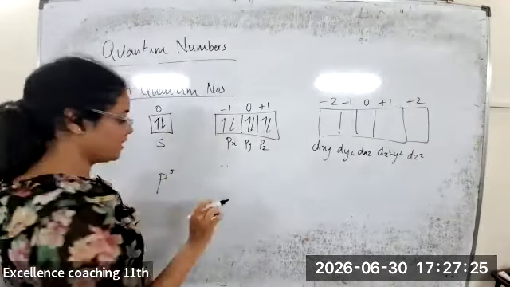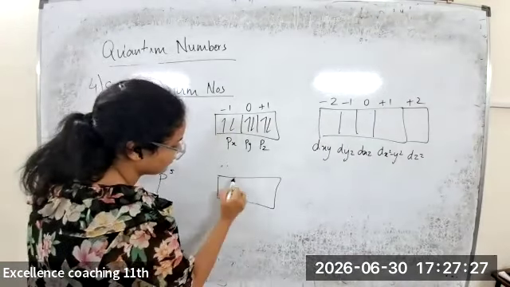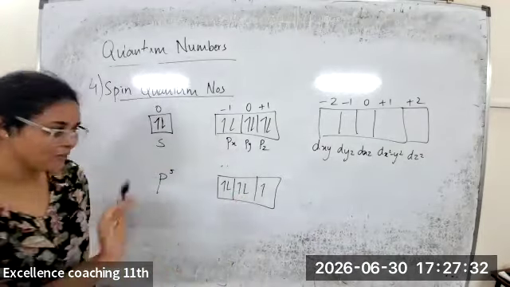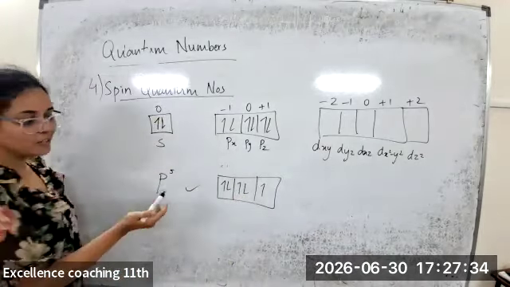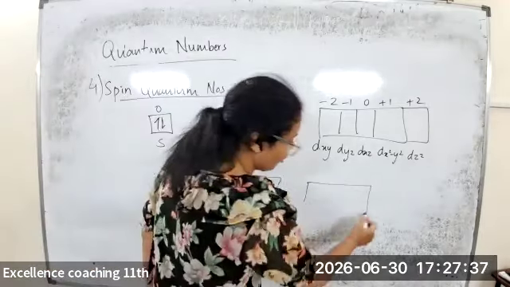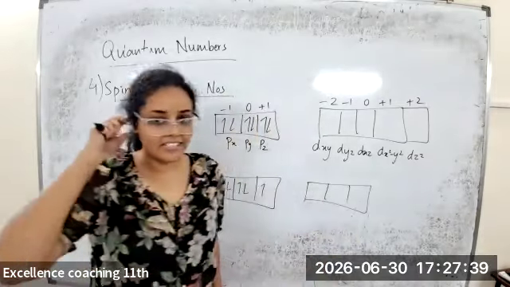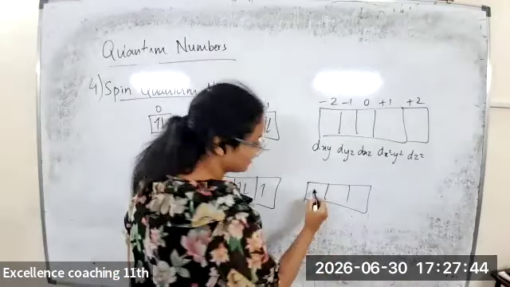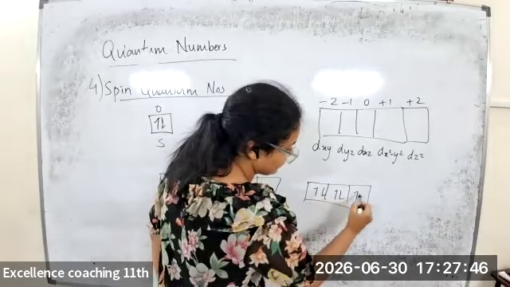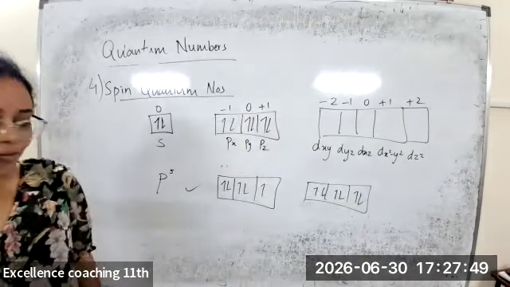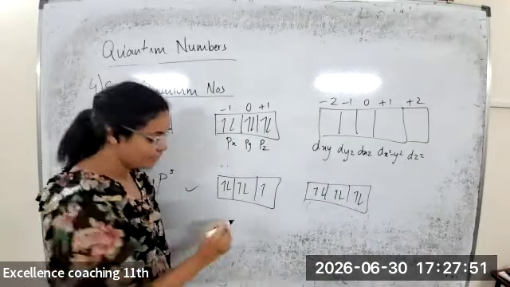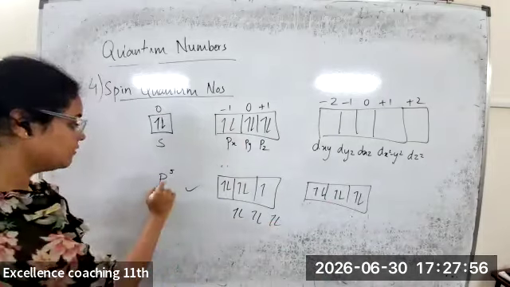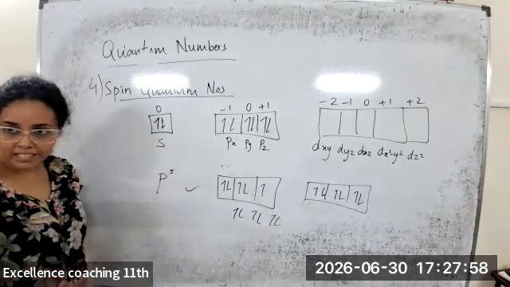Suppose you say your concept, right? How did you say it? It is still right, okay, you will get your marks. Because according to the rule, what did I say? You have to go in one order and then come back and fill the next line. I said something like this, right? But you asked whether we can go like this also. It means the same; in the case of P5, it will be the same.